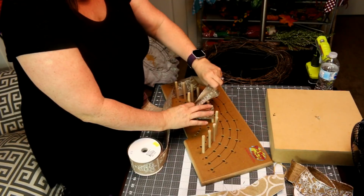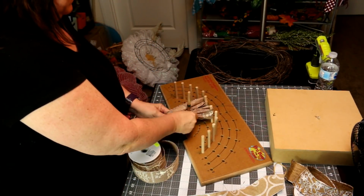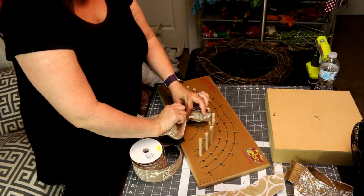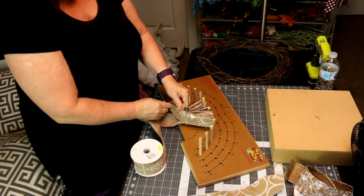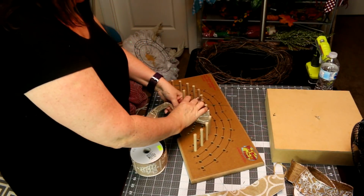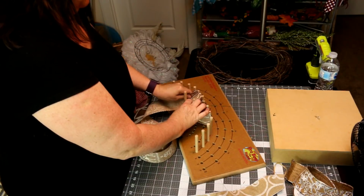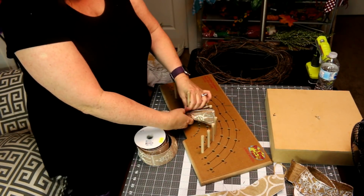So I just twisted, I'm holding it with my finger, I'm going around another one, I come back, I pinch, twist, and go around another one, come back, pinch, twist, and go around this last one. So I wanted to do two full pieces with this one.